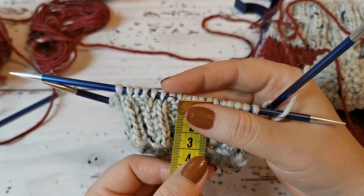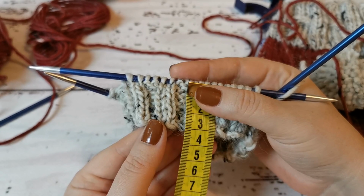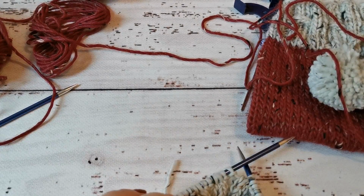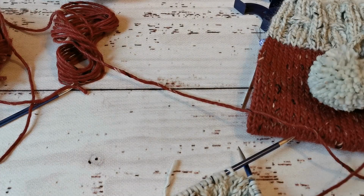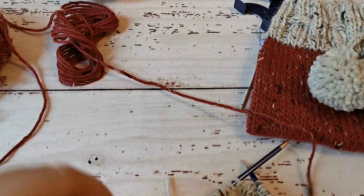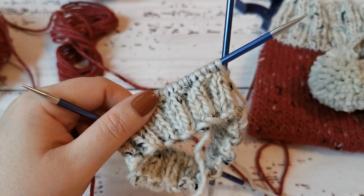Let's see, I have 3 centimeters until now. Next, take your red yarn, and now we will work only in knit stitch.